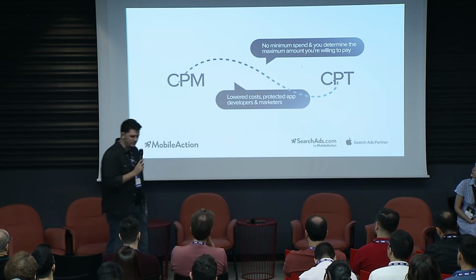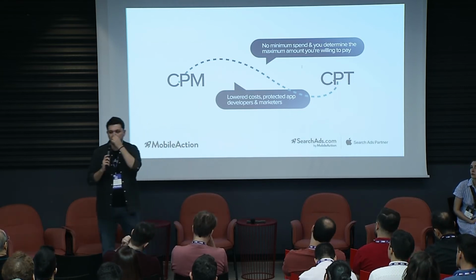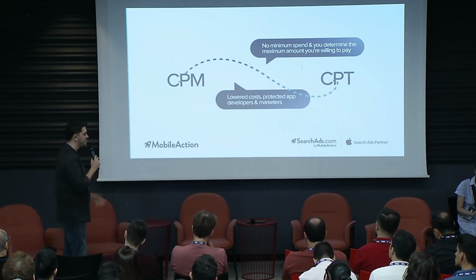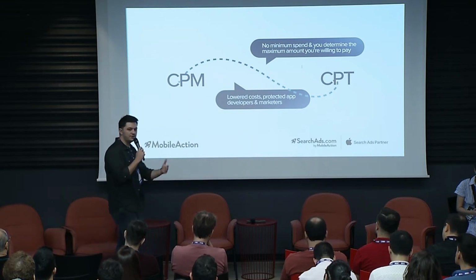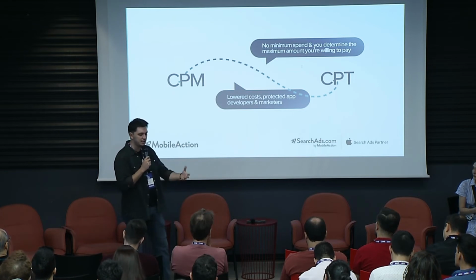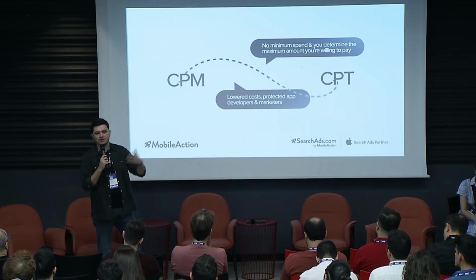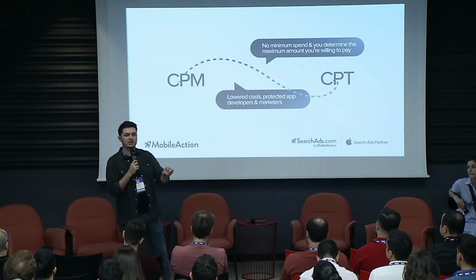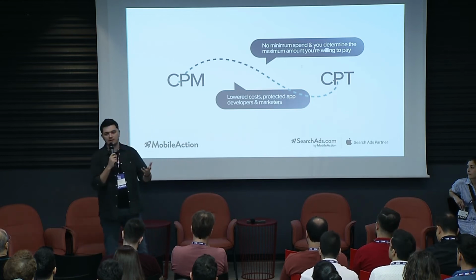A little bit about the search tab side, and a little bit of tactics that you could utilize. Maybe some of you utilized search tab campaigns before in the past, when it was based on CPM or CPT, when it first changed a couple of months ago. But one of the things that you need to note here is that the search tab side is not necessarily where you're targeting intent users like Apple's very much promoting on the search side, right? It's basically someone who clicks on search in the App Store and it's going to be popping up in front of them even if they didn't make any kind of relevant search.